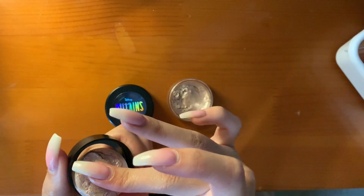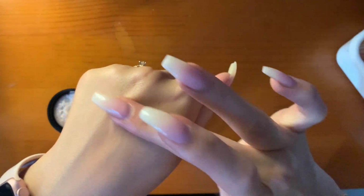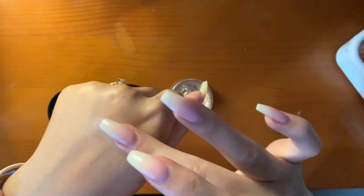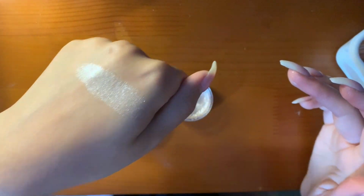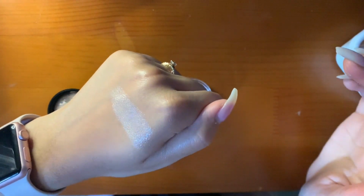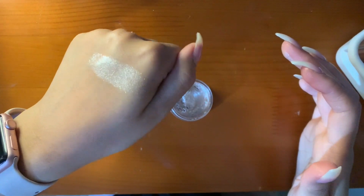For your Super Shocks, if you have them, make sure they're closed tight. Otherwise, they dry out. Don't tell me this is gonna dry out. I'm gonna have a hissy fit. Look at how pretty, glittery, pinky. Oh my god, there's some green in there. Am I crazy? Is that from the other color? No, there's green in there.